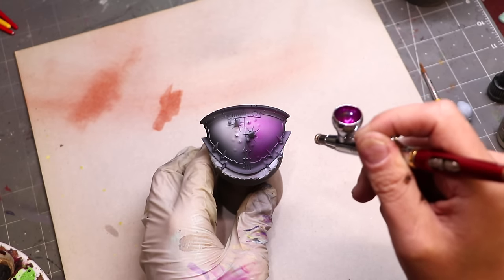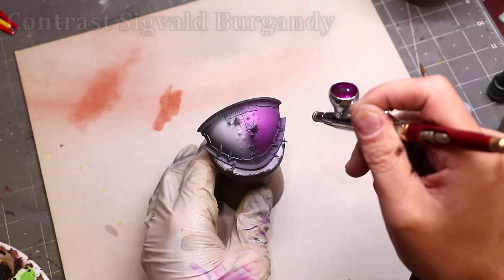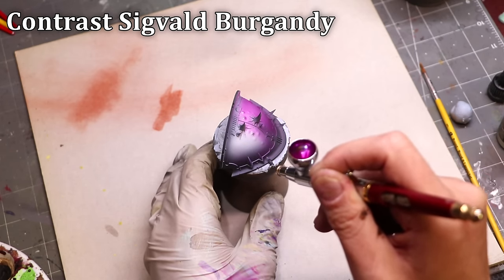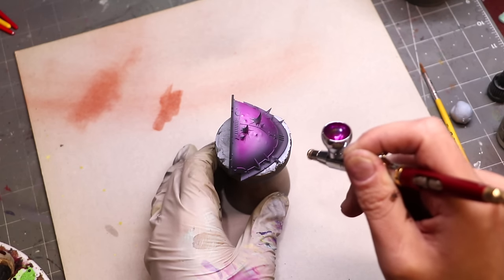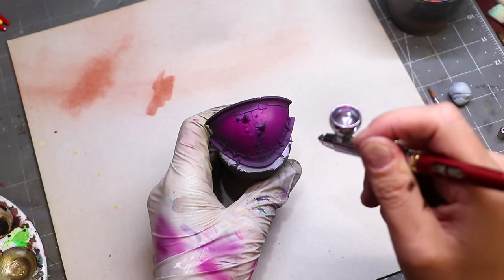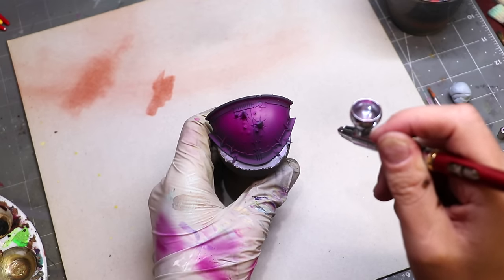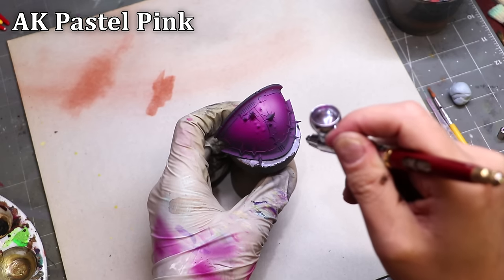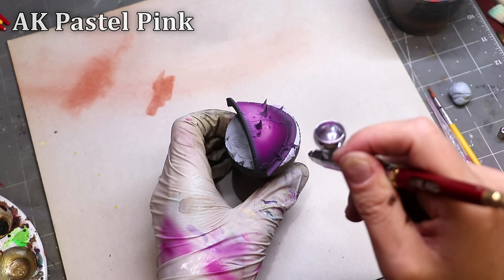Once that's down, it's time to start building up the individual plates. And when it comes to the individual armor plates, we're going to work in thin glazes with the airbrush. You'll see the colors scroll up at the top of the screen. The key with the airbrush is there's no reason not to work extremely thin. You can work so fast with the airbrush, why not work thin?